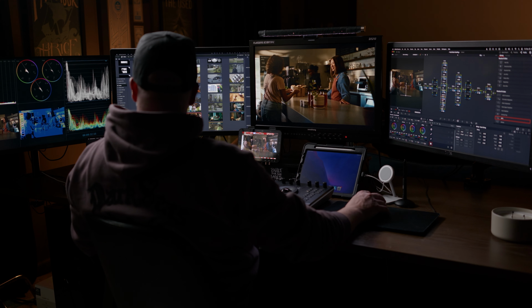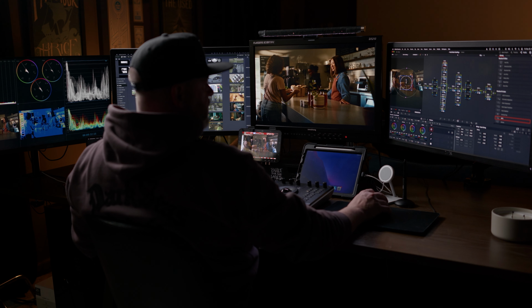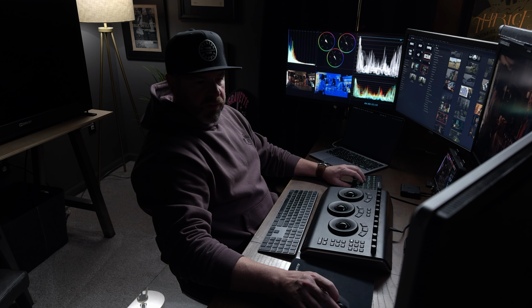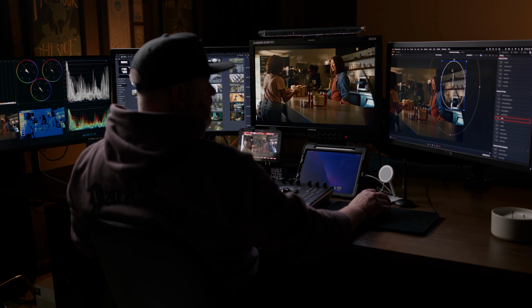And now we've got these spots back here on the wall. We've definitely got some room to punch these up a little bit. Let's start with a circle here, and we're going to concentrate on this area behind her. Let's get a nice big window here so we can see what we're doing. And we're going to make sure that's nice and soft. Drop this size down a little bit.